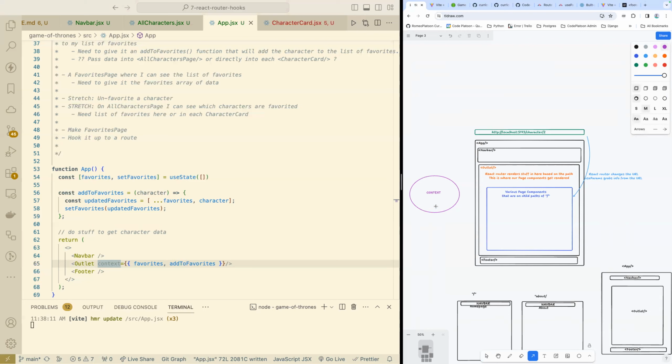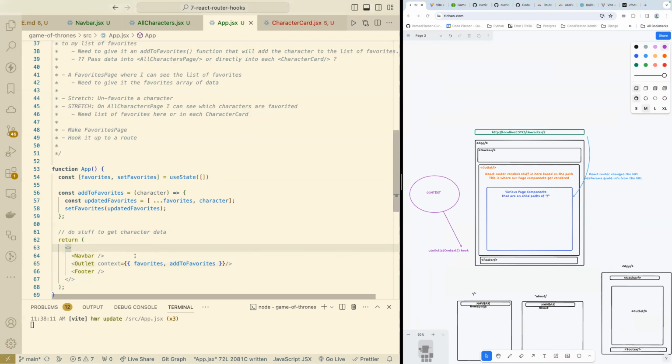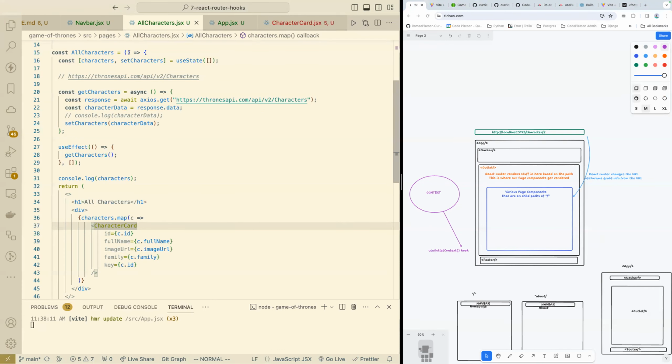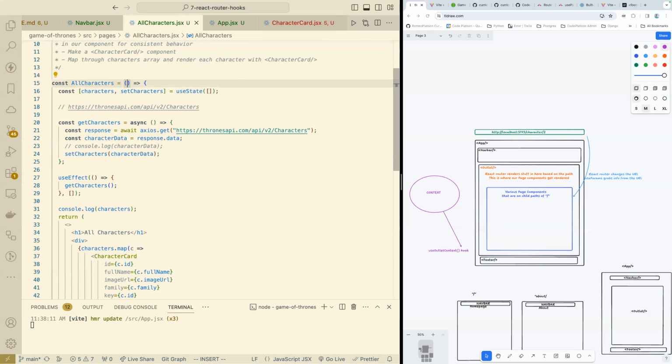And then whenever we want to use context anywhere, we can use the useOutletContext hook. For instance, in all characters, I can grab an object, a prop named context. So it functions a little differently from a normal prop in that sense.